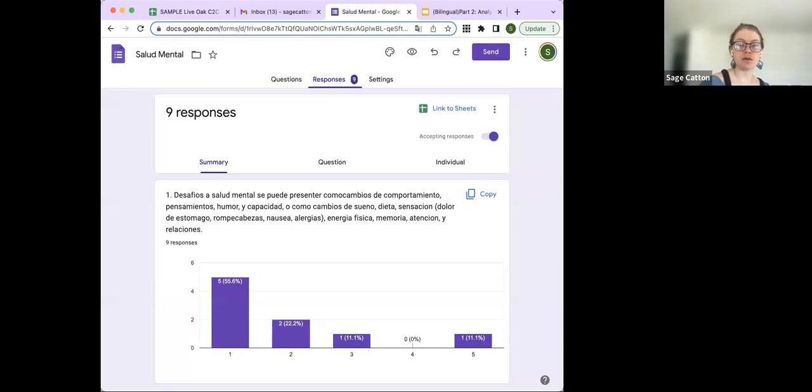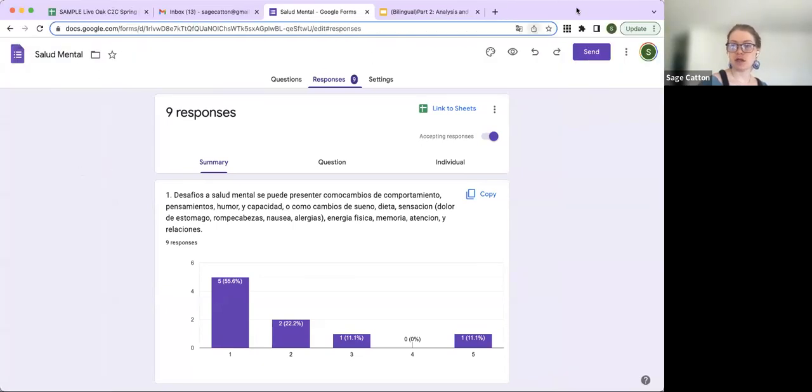I would say that the way it's reported in Google Forms and SurveyMonkey is pretty similar. I think SurveyMonkey has a few more options for how it can be displayed. So again, if you're doing a more in-depth survey and want more specific graphics, I would recommend SurveyMonkey, but I think most folks are pretty familiar with Google Forms, and they do a pretty good job of presenting a really simple graphic for your data.